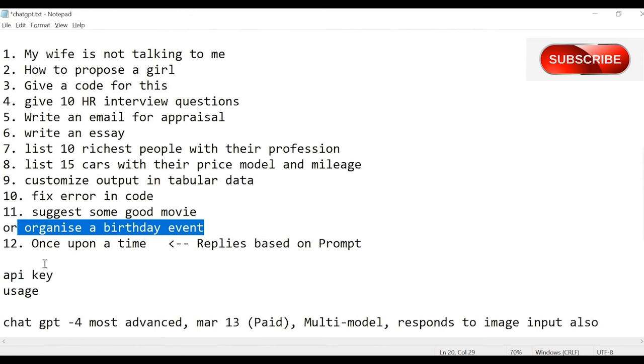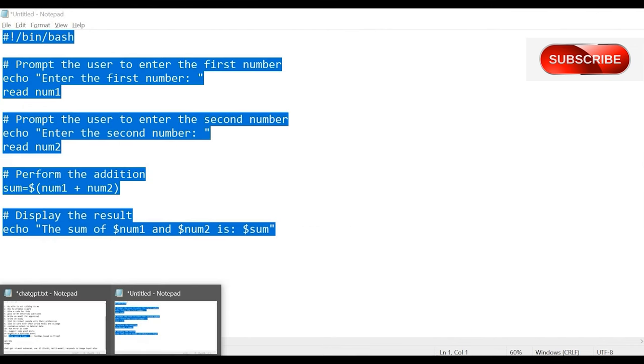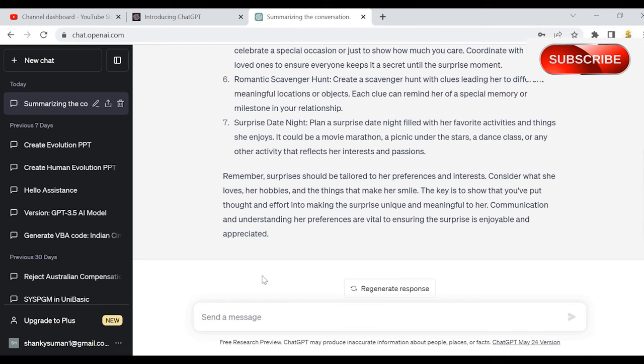Likewise, it can help you, and it also works with prompts. If you give it a prompt, it will give you the rest. I will talk more about the ChatGPT API, and how we can use it, in my next tutorial. But in my current tutorial, this is what I want to share. It's already been long, and now the new version has also been released, which is very advanced and very strong.